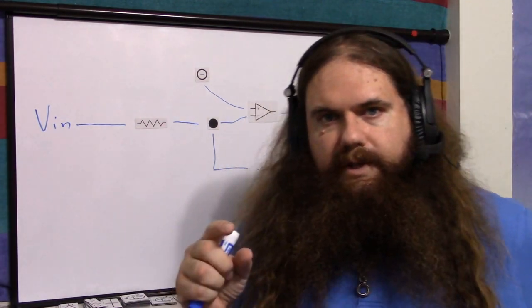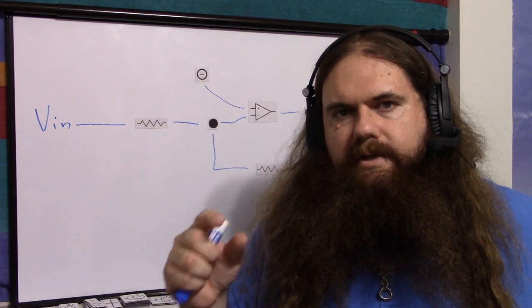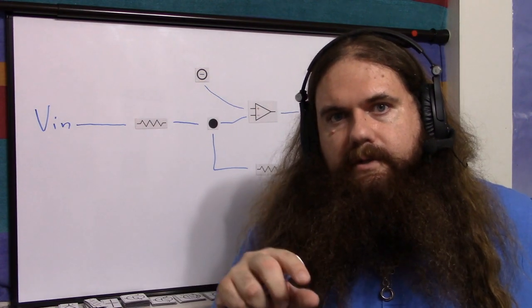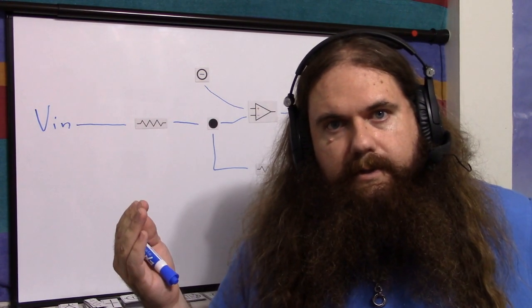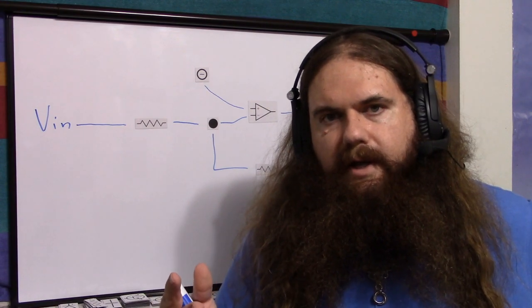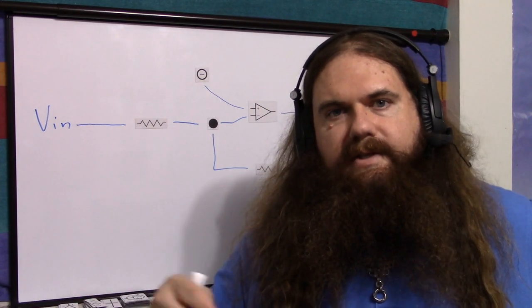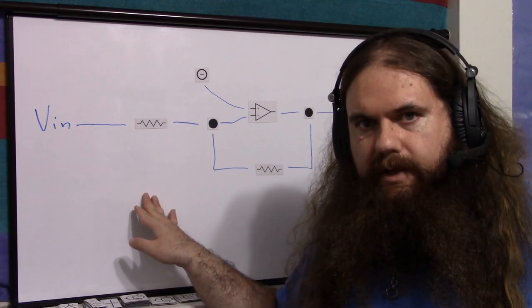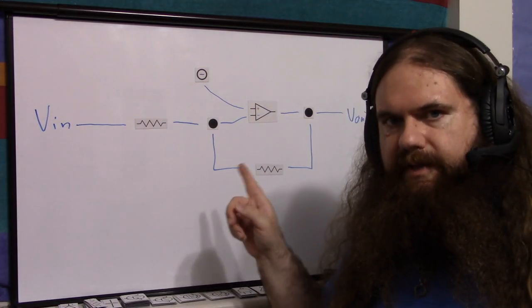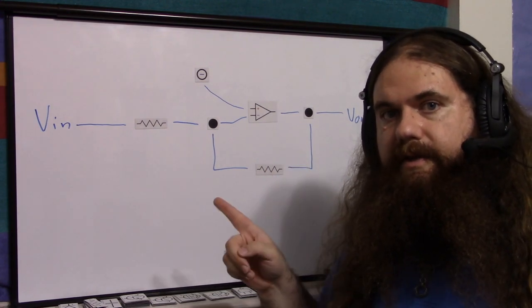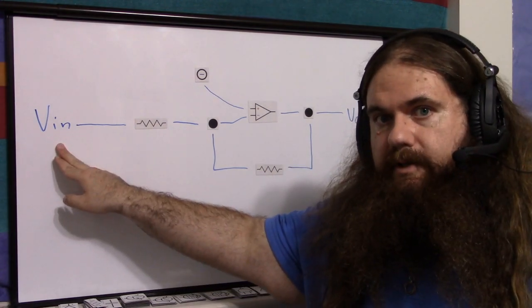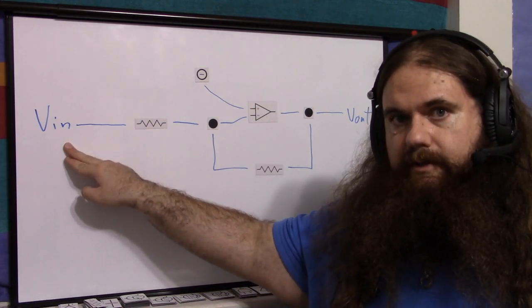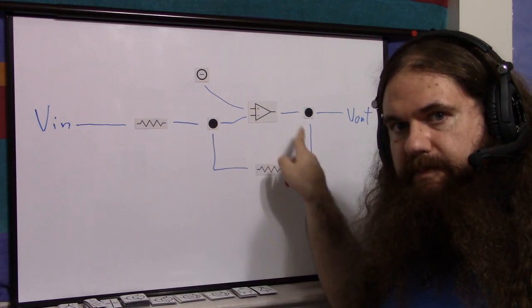Pretend the op amp is not determining the gain, right? The op amp just has high gain. That's all we know. That's all we care about. But with a common emitter amplifier, you choose your transistor and there's your gain. You give it an input signal. Input with gain equals output. So you're specifying your input and you're specifying your gain and you get your output as a consequence of it.